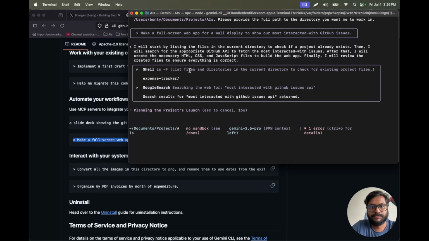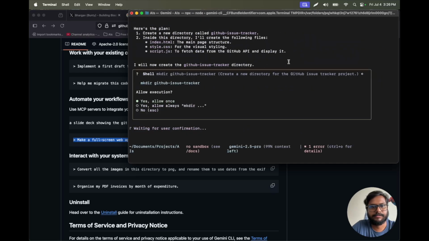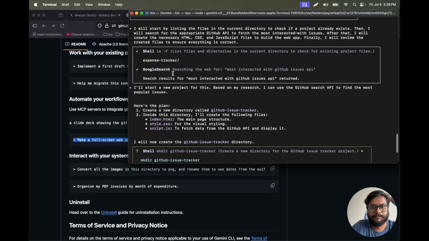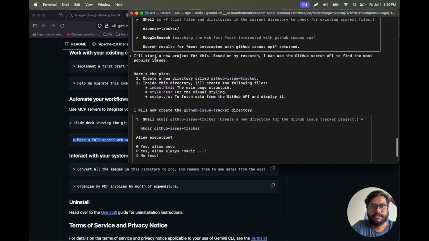Shell, list files, directory existing. So let's see what happened. Searching the web for the most interacted GitHub issue API. I'll start a new project for this. Okay, this is what I expected. Based on my research, I can use the GitHub search API to find the most popular issue.